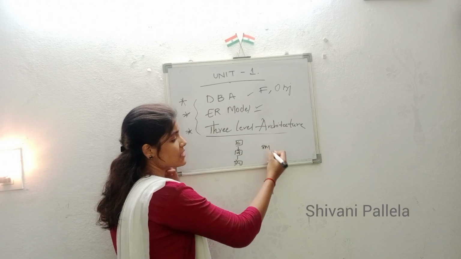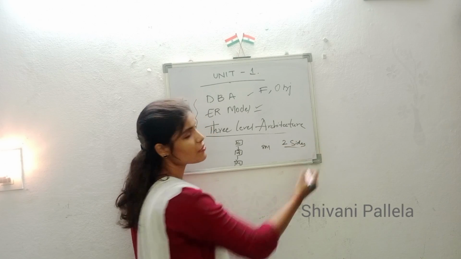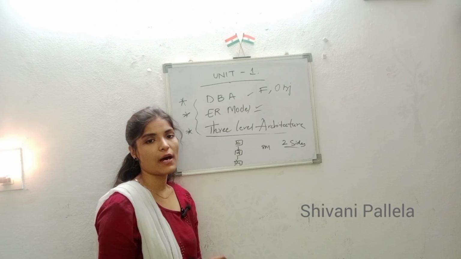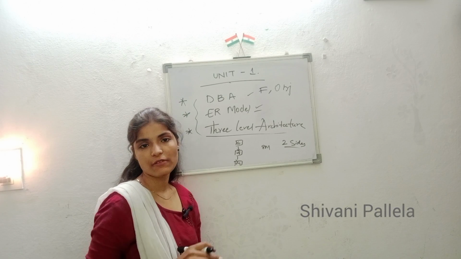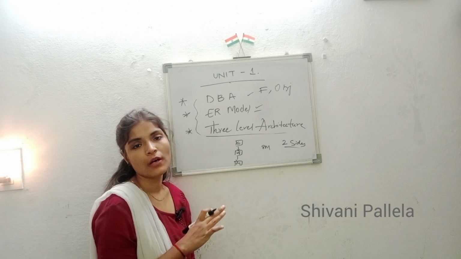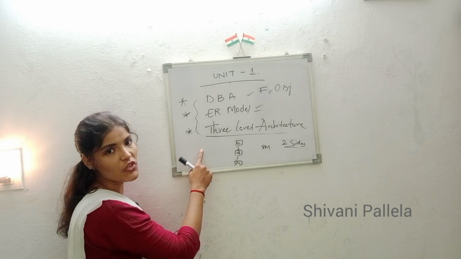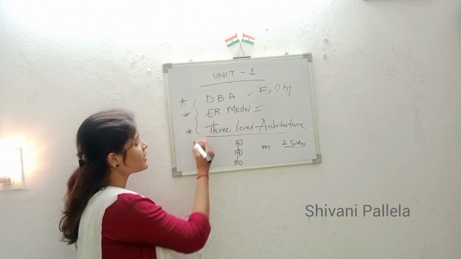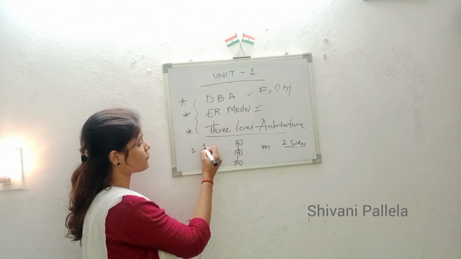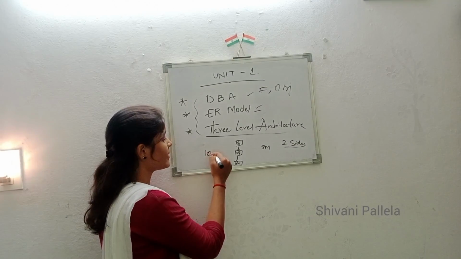When you are writing an 8 marks question, a minimum of 2 sides is a must. You should write that to score full marks. One side is not enough, 1.5 sides is not enough. You should write 2 sides of answer for a long question, and 5 to 6 sentences for a short one. If you are perfect with these 3 questions from unit number 1, definitely one long question and one short question will come. So 10 marks is the weightage.